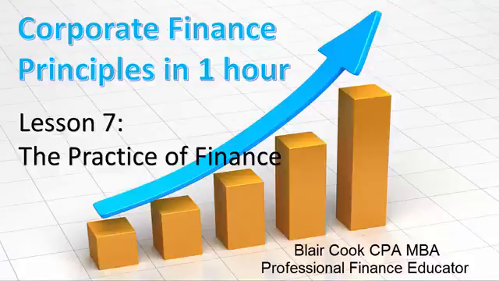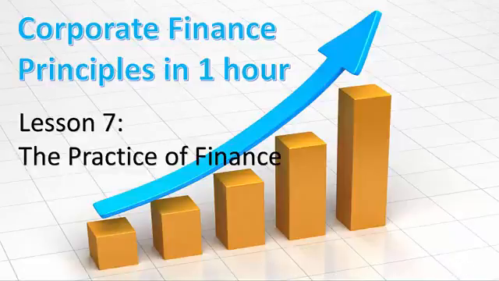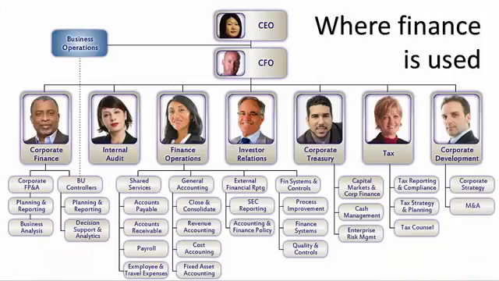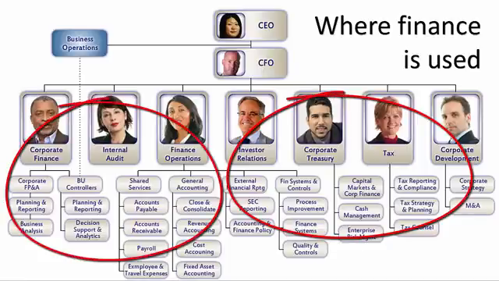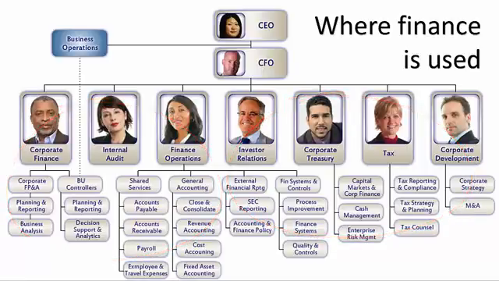In this, our final lesson, we look at where finance theory gets applied in practice in your typical organization. Let's use this depiction on your screen to represent the finance function of an organization. Now, I appreciate in small, owner-managed organizations, finance may be embodied in one or two individuals. In a large organization, these roles are separate and distinct.